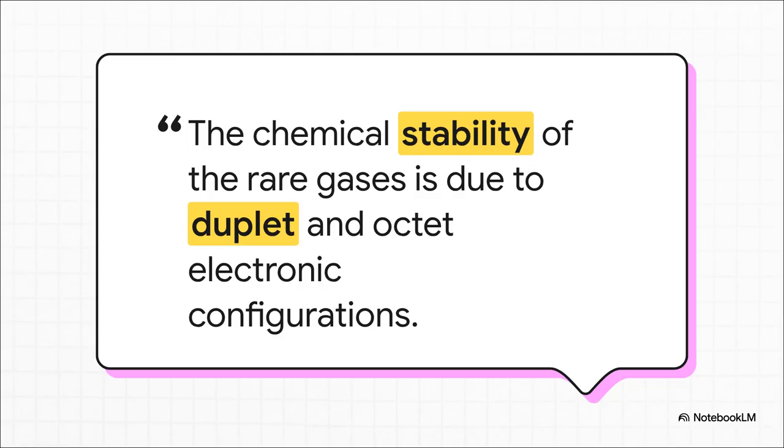On the far right of the periodic table? Think of them as the cool kids. They are incredibly stable, totally unreactive, because their outermost electron shell is completely full. Most atoms want 8 electrons in that outer shell. That's the famous octet rule. And the noble gases are pretty much the only ones who naturally have it. They've already reached a state of chemical zen.